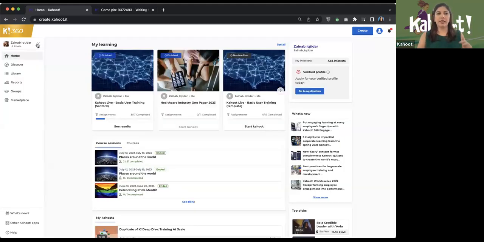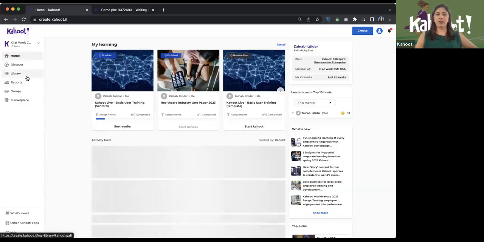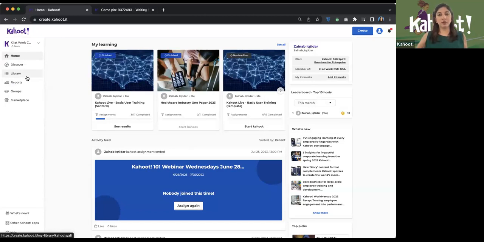Whenever you log into your team license, just go in here and make sure that if you're doing any games outside of work with friends and family, or just you are playing through Discover tab, ready to play games, use the private space so the reports don't go into the team content. And whenever you're building anything for work, or you're trying to host something for work, you want to be in the team workspace, because this is where all the shared content is going to be.